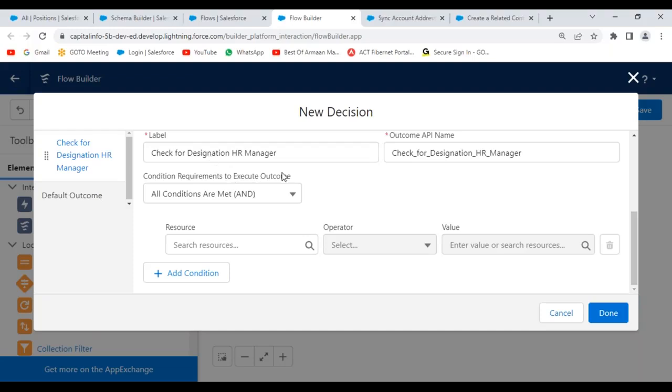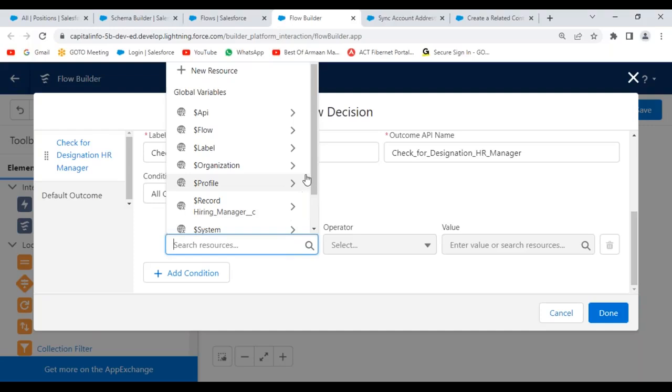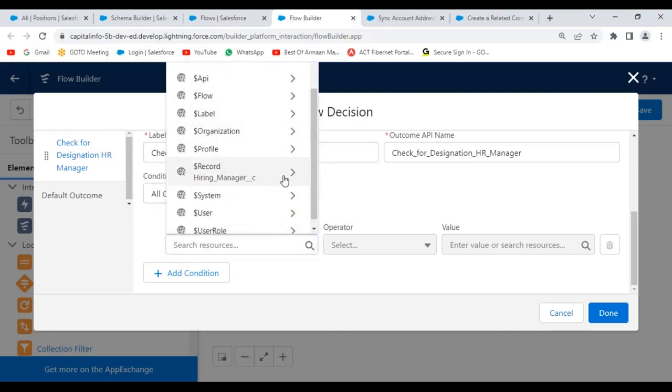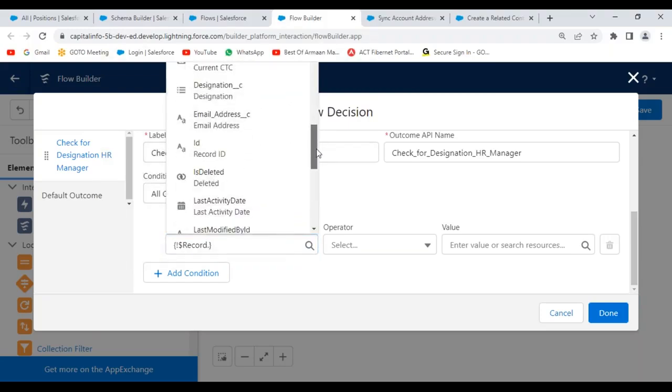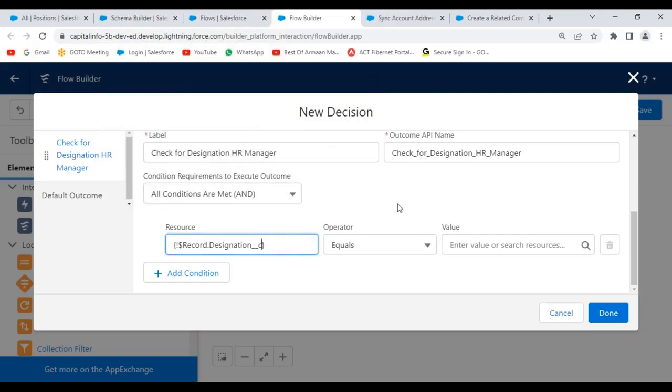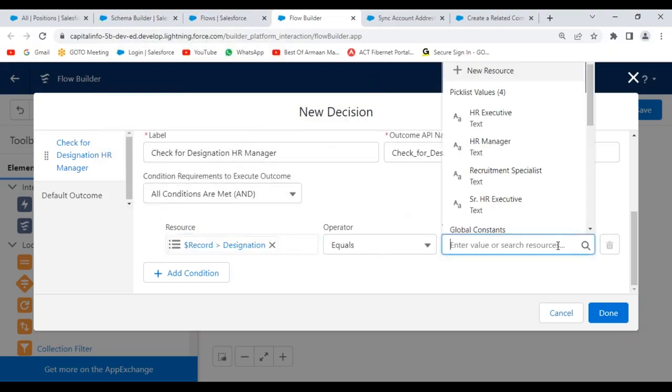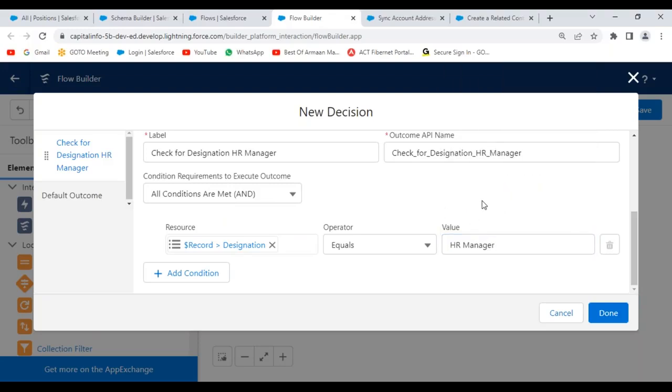I want to check if the hiring manager's designation value equals HR manager. Okay, HR manager.